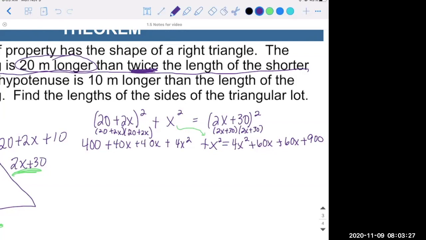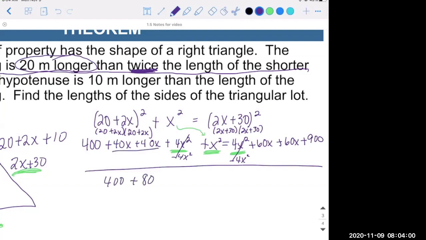And what I want to do is first look at my x squared terms. So let's see, I've got an x squared here, an x squared here, and an x squared there. So I want to keep my x squared positive. If I move all of my x squareds to the right side, I'll end up with a negative x squared term. So I'm going to move everything to the left. Let's start by moving our 4x squared over. Well, this 4x squared and this 4x squared just cancel out. I can go ahead and add these two together. I can add these two as well.